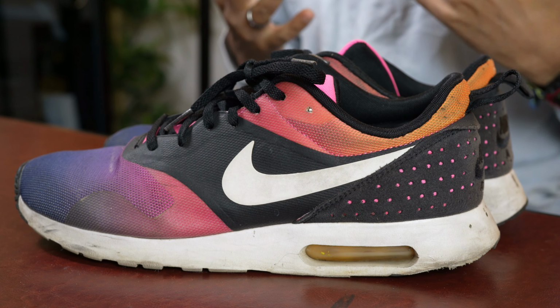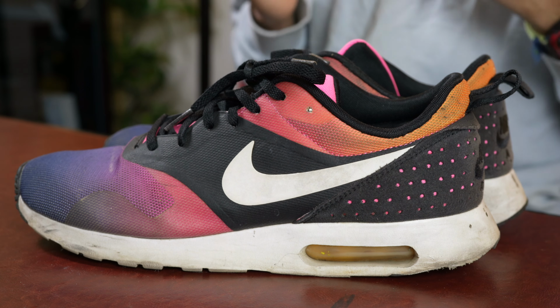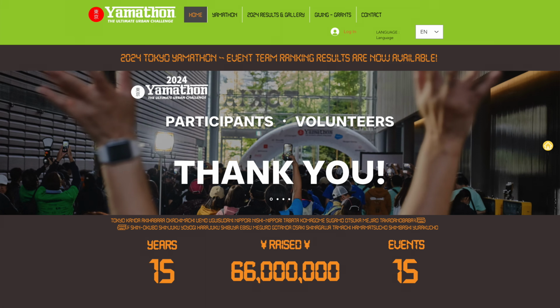So I'm gonna go ahead and buy these two things together. But there is another purpose, even more so than just matching with a t-shirt, why I bought these. Back in the year 2015, which was 10 years ago now, I really needed these shoes because I was going to participate in a charity walk right here in Japan called the Yamathon. It's an annual event in which you pay 10,000 Japanese yen, which feels like about $100 to us.